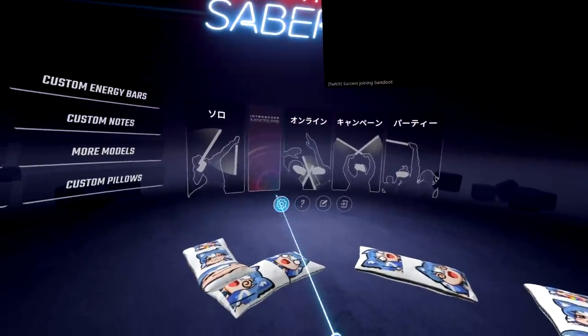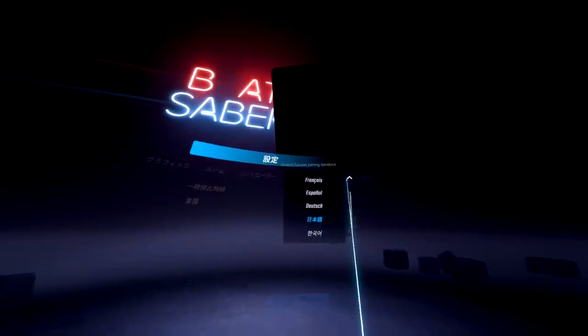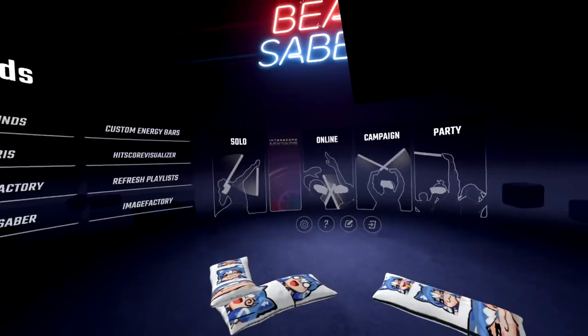I recently discovered a method that I think will help other players improve their accuracy in Beat Saber, and today in this video, I'm going to teach you guys exactly how to do that. Before telling you what to do, I want to explain how it works when you're holding an object in VR. I have to use VRChat as an example because this is the best way I can illustrate this to you.